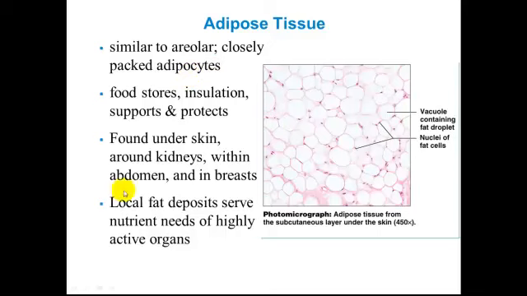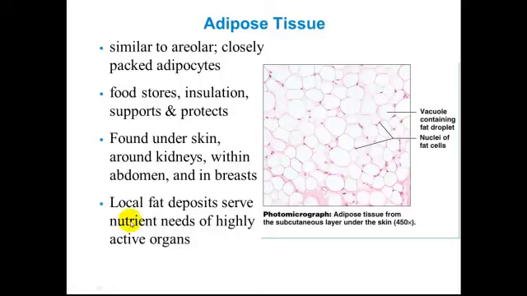Okay. This shows you cells are here, and this big white open space in here, that's actually where you have a vacuole containing a fat droplet. So all the rest of the cell has been kind of pushed towards the edges. You can see the nuclei here, and the entirety of that cell is basically full of this fat droplet. This is where we're going to have storage of extra energy in terms of fat being extra energy stored.